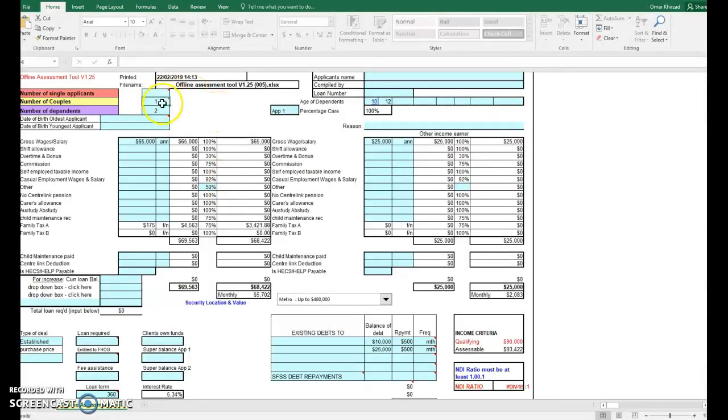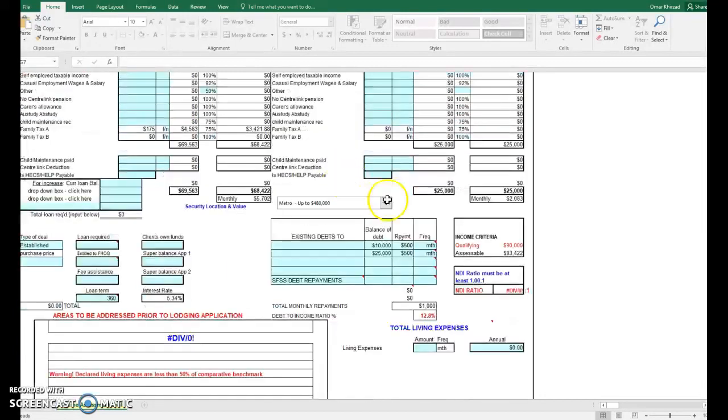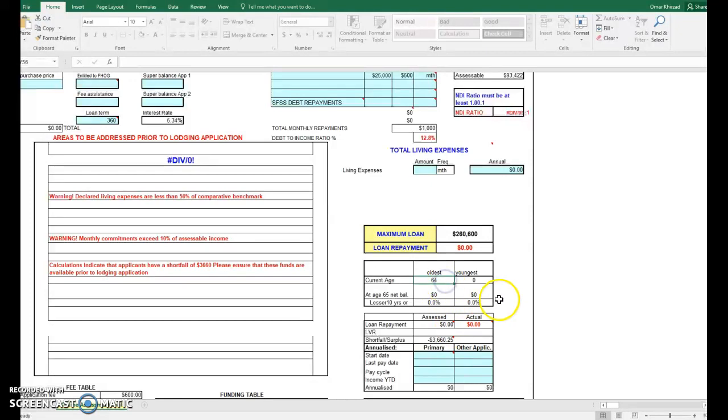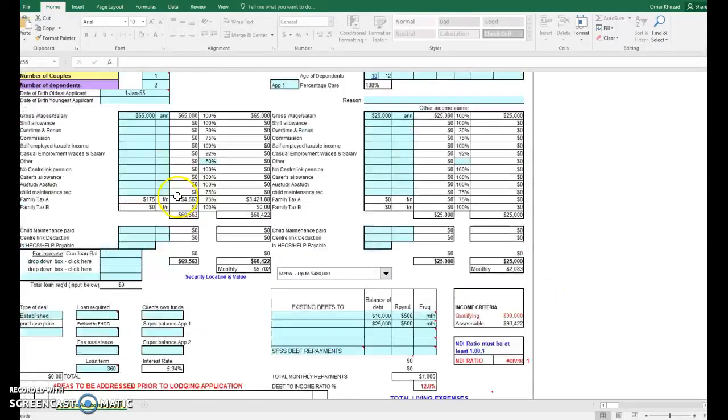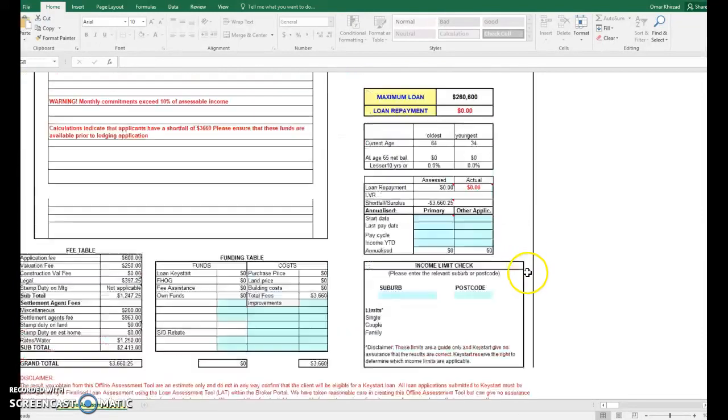So a couple of other things that you need to take into consideration. So let's say the ages of the client. Let's say that this client was born, I'm just using hypothetical numbers here, 01/01/1955. You can see that's going to be reflected down here. The client is 64 years of age. Let's say that the other client, the partner, is born in 1985. The age of the partner is 34, so a massive gap.